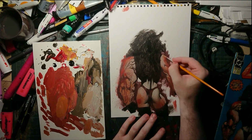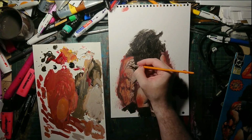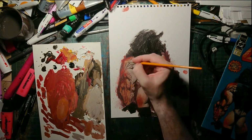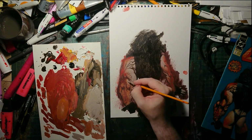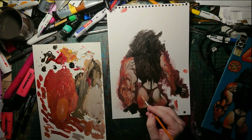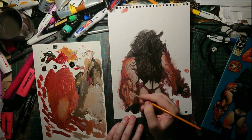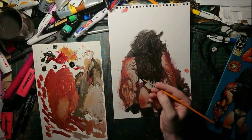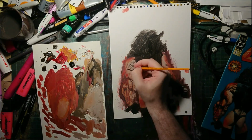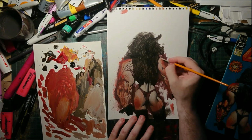So I improvised, watered down a colour that was as close as I could get to that orangey colour, and used a toothbrush to speckle, flicky flick, you know, you put your thumb in and you pull it back and let go, and it goes. Spray the paint all in the arms and the legs, and then painting some of the flesh tones over some of that spray. Some of it on the left arm, especially mixing in the orange colour, just so it has a bit more of a blend into the flesh tone.